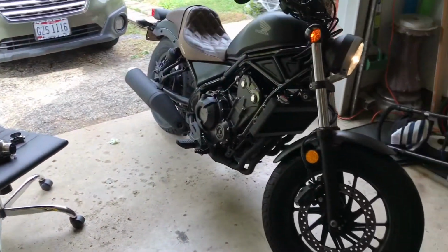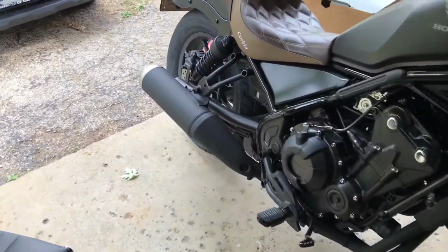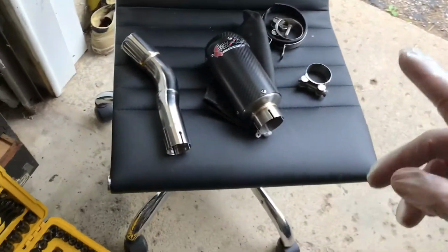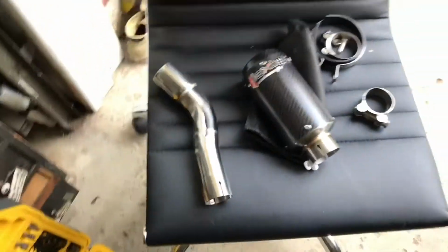This is the 2019 Honda Rebel 500. We're going to be changing the exhaust out here. Here's the stock. We're going to be changing out the Lextek. This baby is pretty slick. Nice carbon fiber. It's going to sound great.